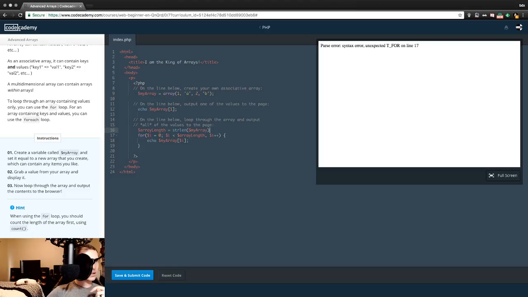So count the length using otherwise for each value. So I think count the array. Now, that's as much as I can do. Semicolon on line 17 is missing. Oh, do the curly braces get a semicolon? Oh, no, a semicolon is missing on line 17.